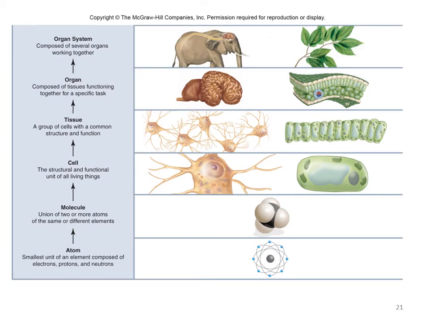Then we put multiple organs together to achieve a particular goal, and you end up with an organ system. And you thankfully have a whole bunch of organ systems in your body with their own properties, their own emergent properties, I should say. You have your digestive system, your nervous system, your urinary tract system, all different systems helping you to be who you are, helping you to achieve everyday goals and tasks. Okay, so you went from tissues to organ system now. And again, each one having their emergent properties.